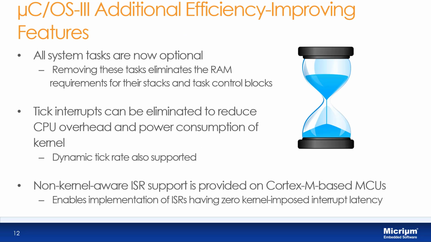In addition to having control over the size of the system task stacks in MicroCOS3, developers have the option of eliminating these tasks altogether. The presence of the tasks, like the sizes of their stacks, is controlled through the kernel's configuration. By configuring MicroCOS3 so that it entirely lacks system tasks, developers eliminate 4 stacks and 4 TCBs from their system's RAM footprint, although the services implemented by these tasks are, of course, likewise eliminated.